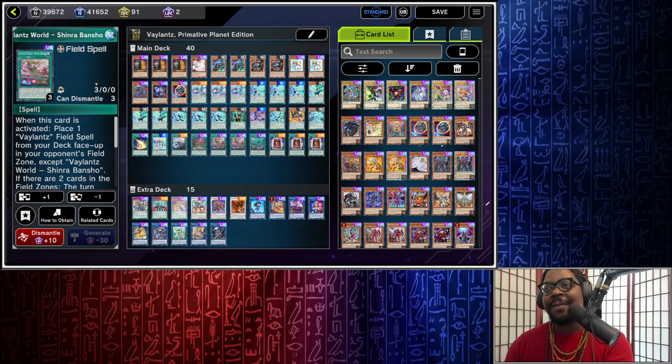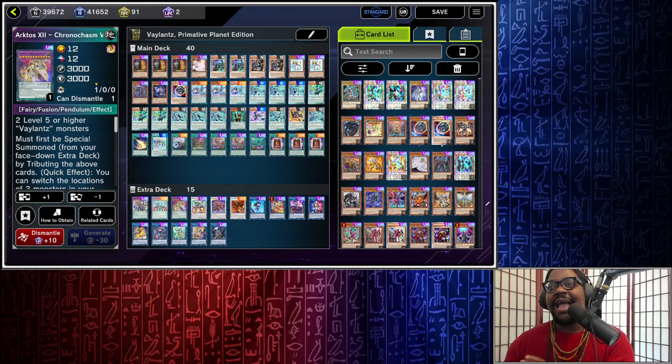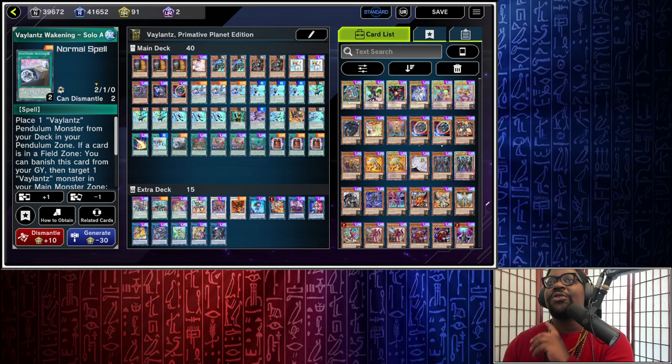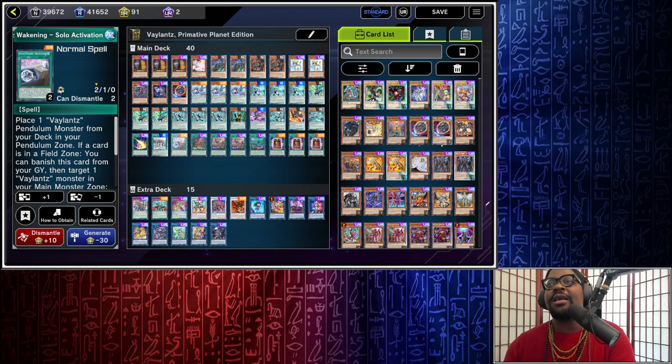What I also love about the deck is, because we have this card, we can now summon this and the other two Vaylantz monsters all in the same turn, because the pluses are just so abundant with solo activation. You know, the whole thing is, if you can get the solo activation, or you can get Shinona Mei to solo activation, if you get solo activation, you're going in. That's why it's kind of worth it to run two.